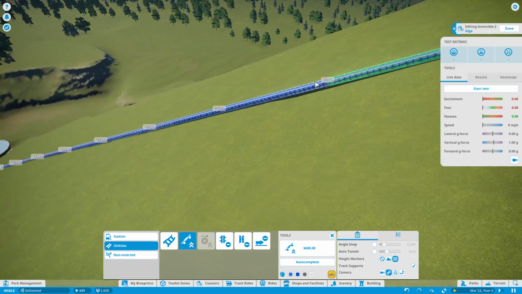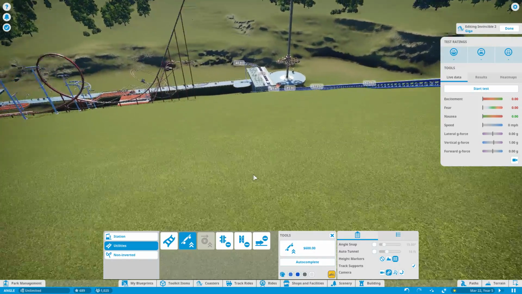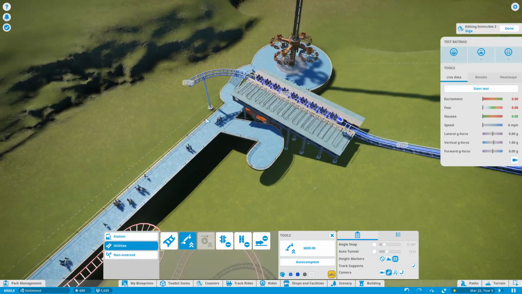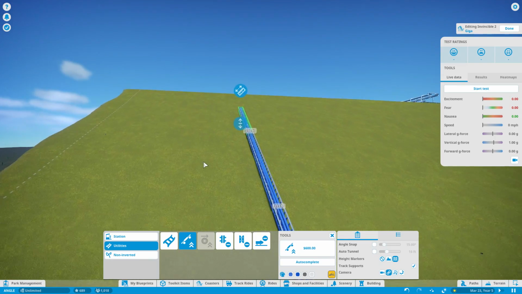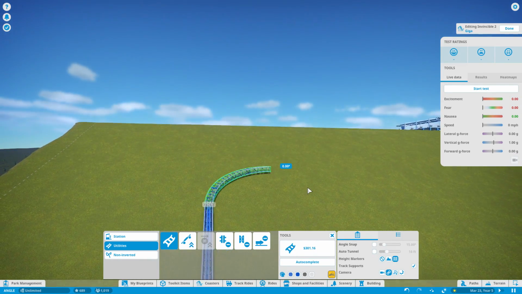So, how are we gonna turn? And two, there's no way I'm gonna be able to drop it all the way down here and then build a hill from this moment to here that will be good enough for the speed that this thing is going to have. So, is it a Giga Coaster? No, it's not. Okay, there you go. That's what you wanted to hear. It's not going to be a Giga Coaster. It just looks like one.